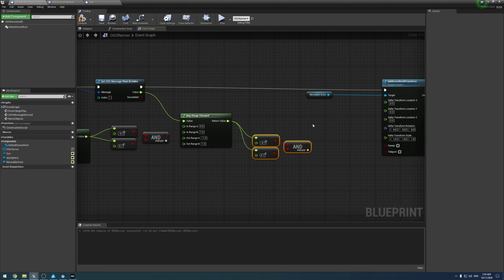I'm going to drag out of y and I'm going to type select float. And we're going to plug in our dead zone into this. And so if we are within our dead zone, we're going to pick A, which is going to be 0. If we're not, we're going to choose B, which is the map range clamp. And then we're going to do the same for this one. So select float.